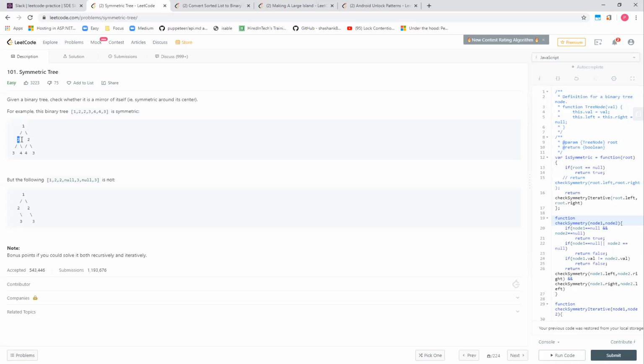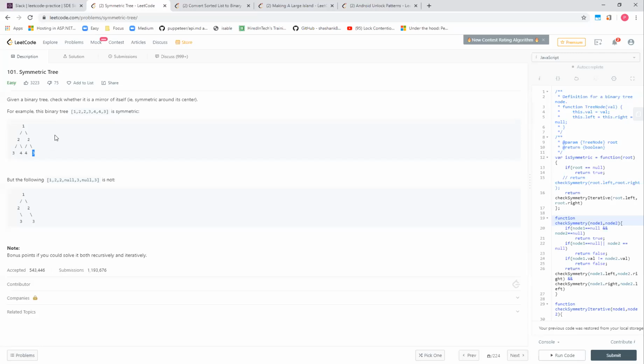But this fails on the third level, because for the first 2 on the left, 3 can't be equal to 4. 3 has to be equal to the rightmost 3, the right child of the other 2. That is what we want to compare. So recursively, I don't know how to check the value from the sibling and how to proceed.